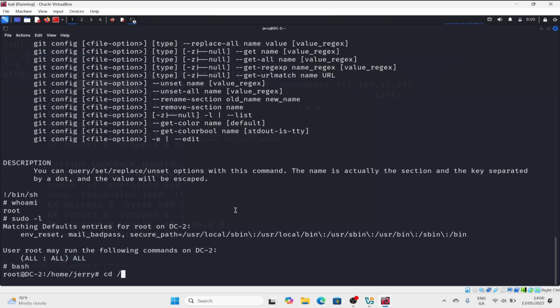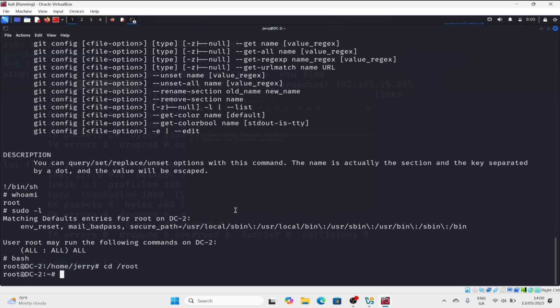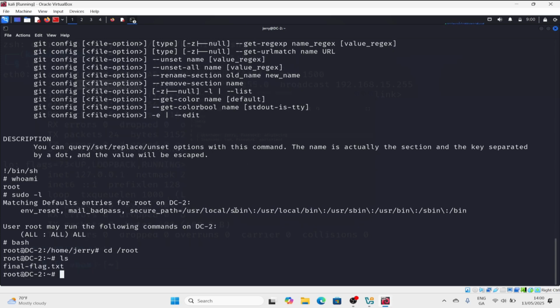Now explore the last final flag file and you will get all the details. So I successfully read and confirmed all the flag files, completing the challenge.